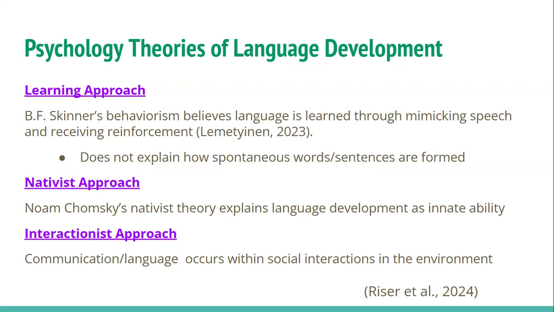That's where we get into the nativist approach. Noam Chomsky was the psychologist behind this, and he explains that language is an innate ability. We all have this biological predisposition for language. Our mouth structures and our brain, we all have the ability to produce language. And then the interactionist approach is the communication of the language occurring in the environment. So more of that nurture.